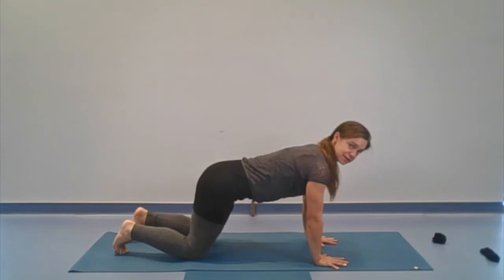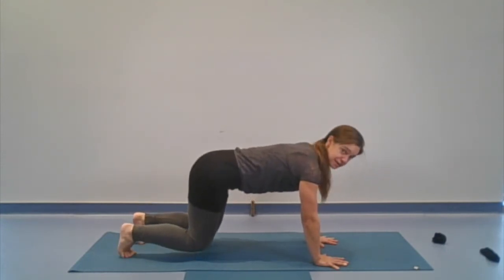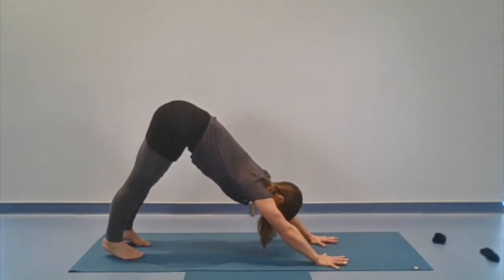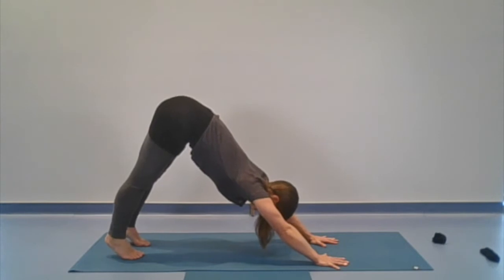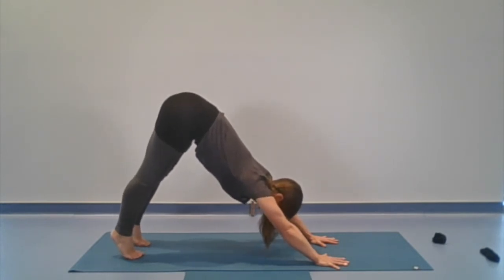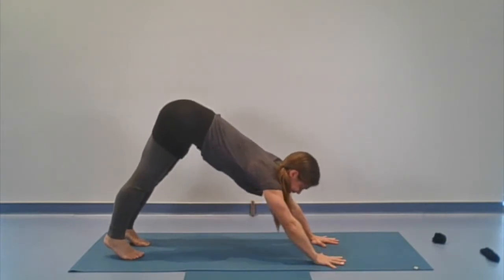So again, I've walked the hands a little forward. I'm going to tuck the toes. Let's hover the knees. And let's press to our downward dog. So again, it feels like those shoulders lifting up, those arms overhead, lifting my sitting bones to the ceiling. And we'll just play with a flow for about a minute.